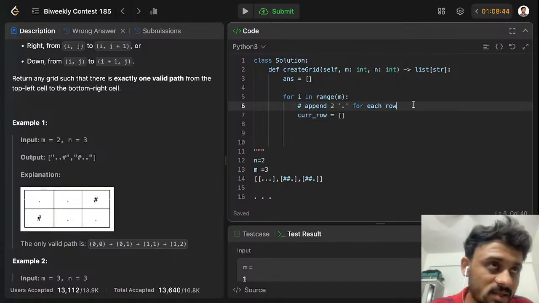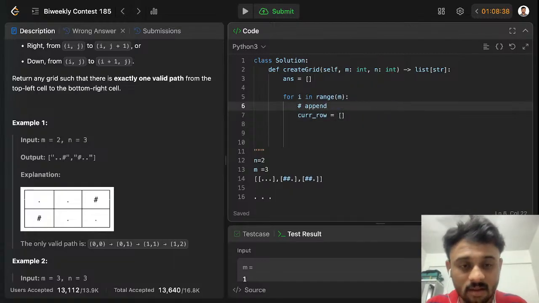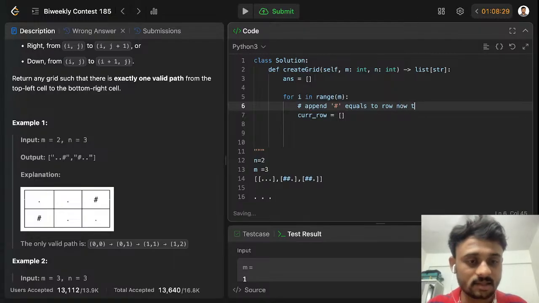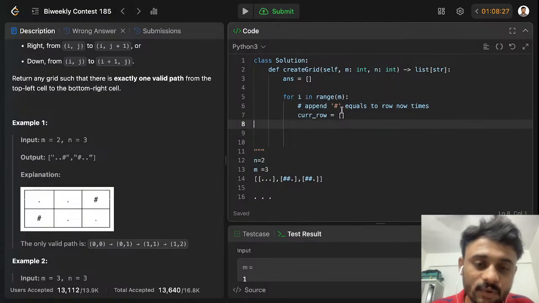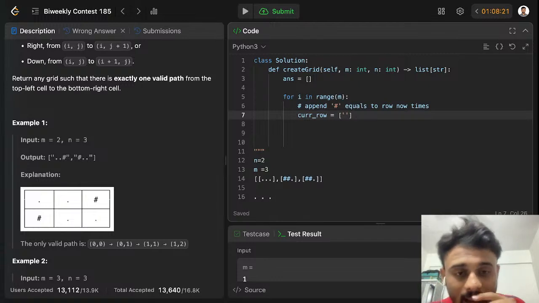If the row number is 0, then we'll append hashes equal to row number times. So what is the row number currently here? 0. So I'll try to append it.